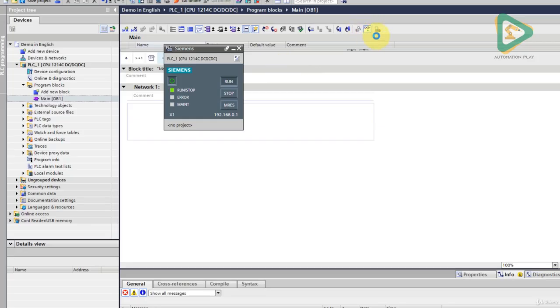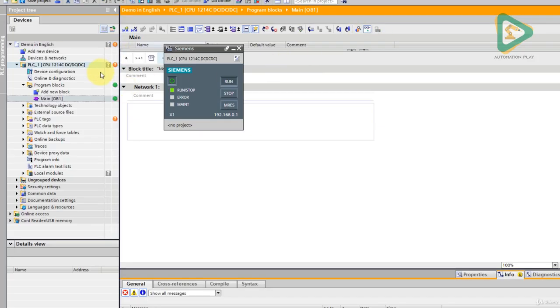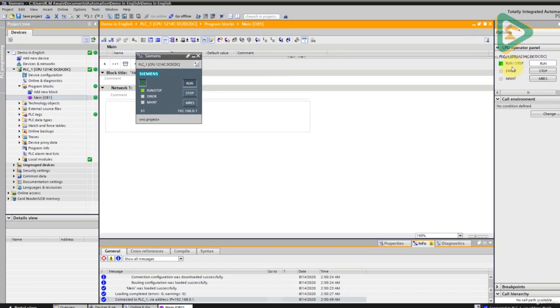Let me click on the monitoring part. Now, as you can see on the left and on the right, it is showing my PLC status, and over here everything is green. That means there are no errors, there are no warnings, everything seems perfect, even though I haven't written a program, but it shows like that.